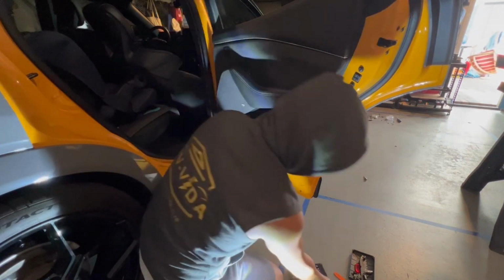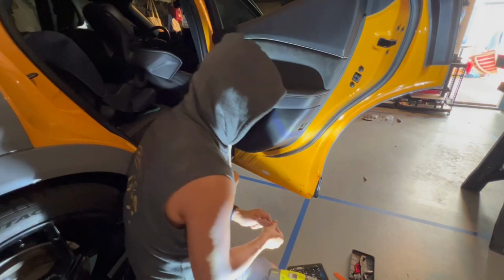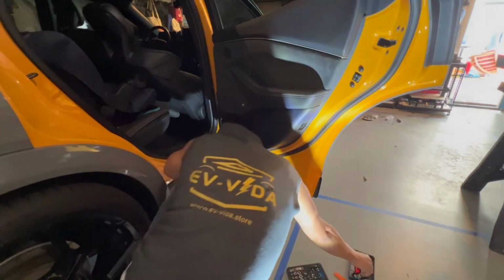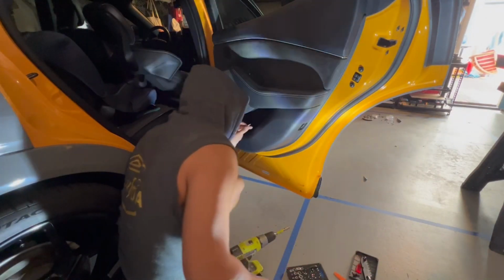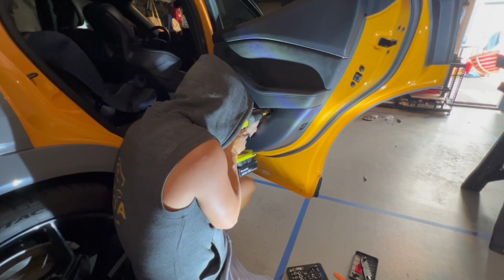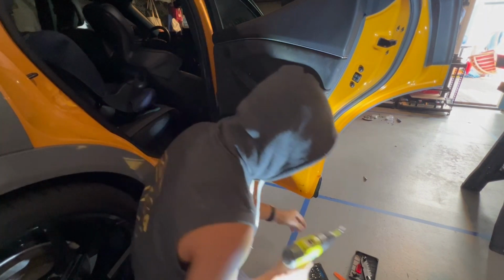And then reinstall, in this instance, the tools that lock it back in place. So I have both my screws already in there. Don't overly tighten. It's probably not the best idea.